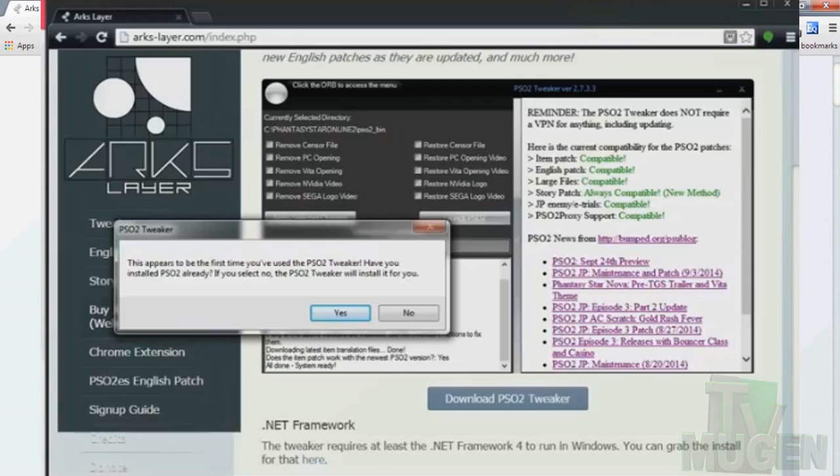The tweaker is going to install the English patches. It's going to get all the Phantasy Star updates for you, everything. Now, this is what you must keep in mind. Once you hit yes, this is a 27 gig file. So it's going to take a few hours to install all the files it needs, depending on your internet connection, because it needs to use the internet to install these files. It's 27 gigs.